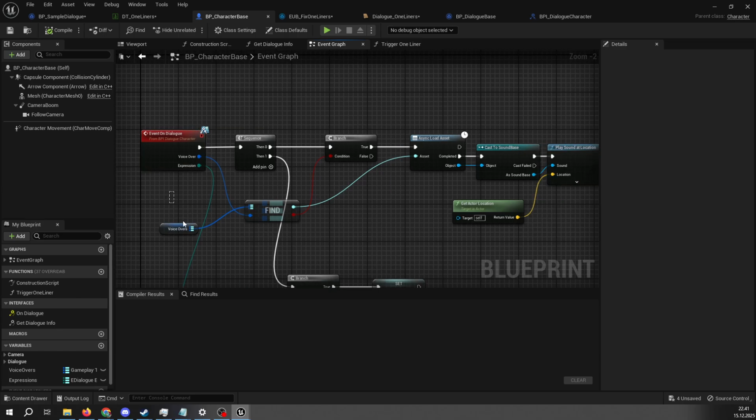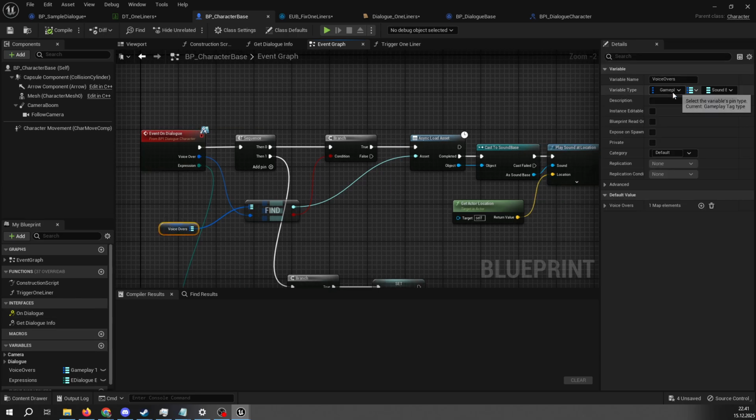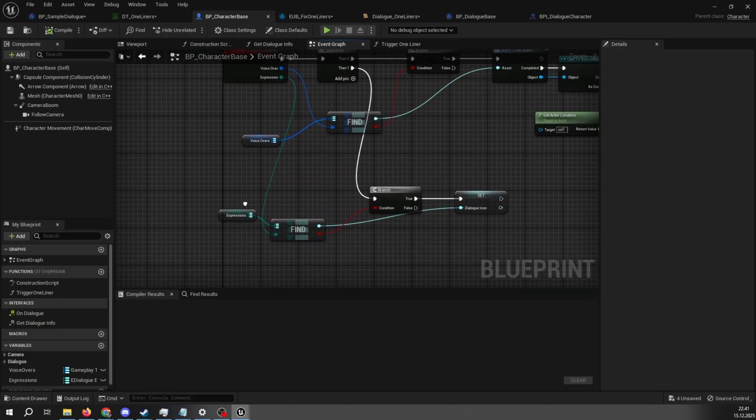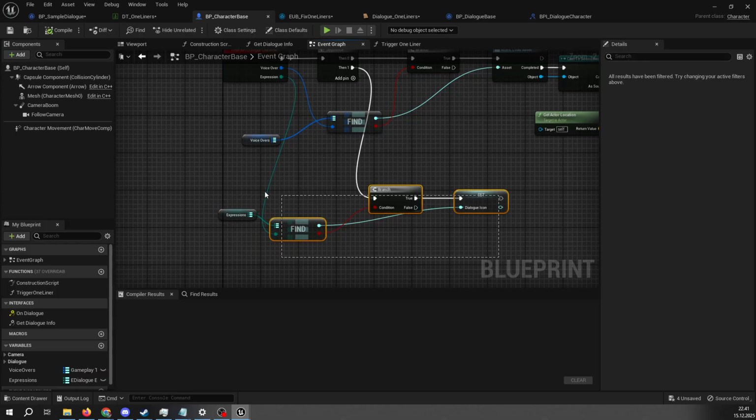For voiceovers, I have a tmap here with gameplay tag and sound base soft object pointer, and I just check if the voiceover gameplay tag exists in that tmap, and if it does, then I load up that sound file and play it. For the expressions, in my own project, I have 3D structure models and facial expressions for those 3D models.